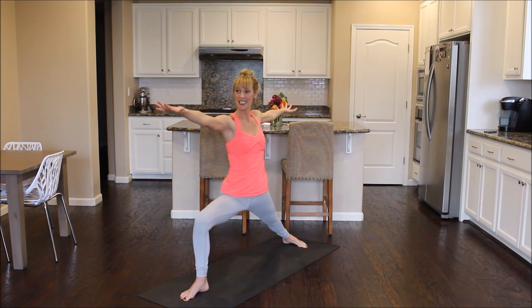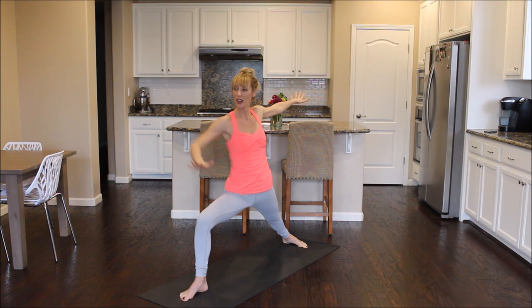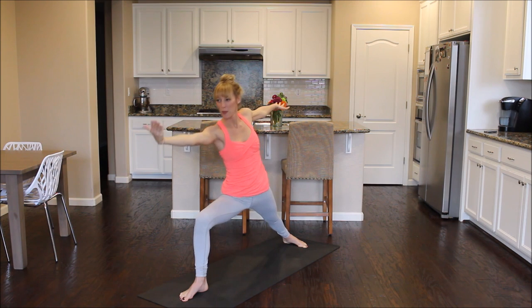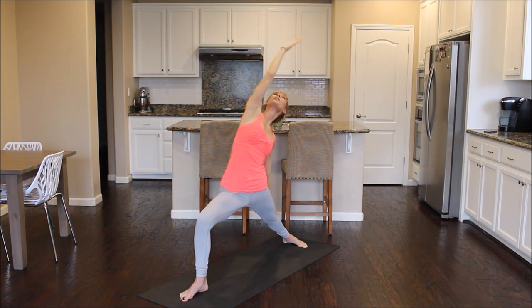2. Right away, dig deep down to that front leg again, feeling that fire in that front leg. Reaching the fingertips from end to end. Find a little bit more depth into that lunge. Good, finding that fire in that front leg. Perfect, flip and reverse. Slide the back arm down, reaching the fingertips.